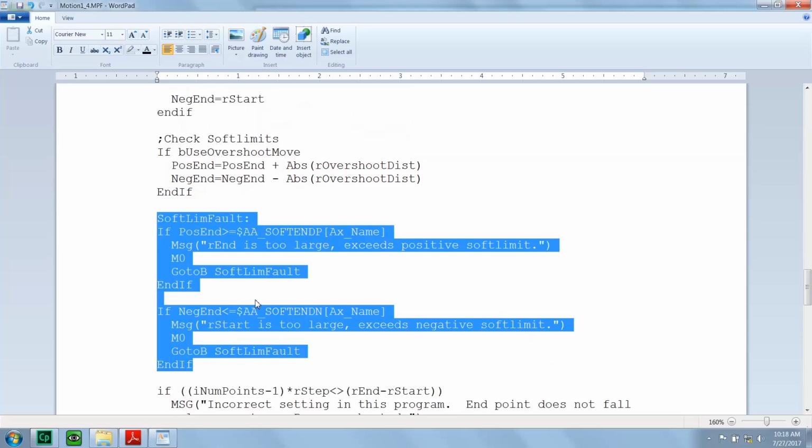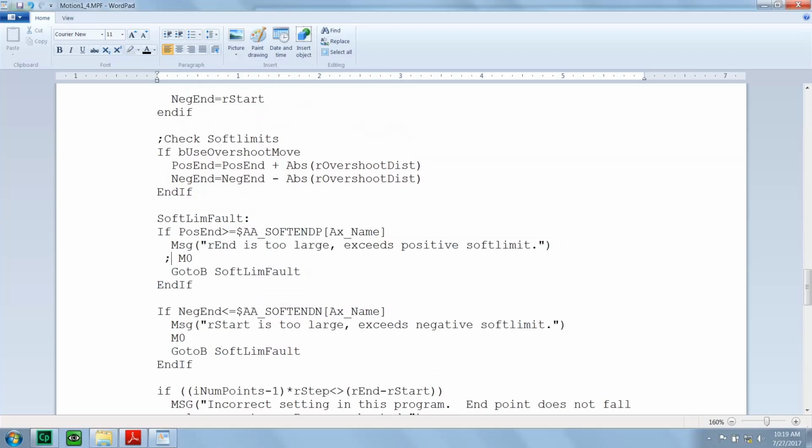The reason that these checks are in here is that, especially on very long axes, moving through a whole range of motion of the axis may take 5 or 10 minutes. It's very irritating to get through 3/4 of the points to find out that we've got an error with the last 2 points that we didn't know about. This is a way for the program to check before it starts that it shouldn't exceed a soft limit on the far end. If this is problematic, just comment out the lines that are stopping you.